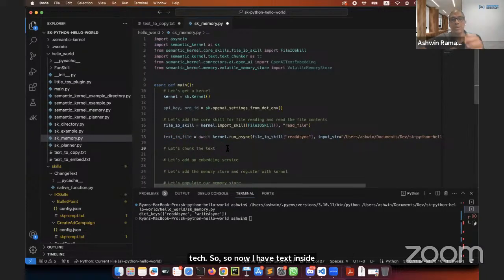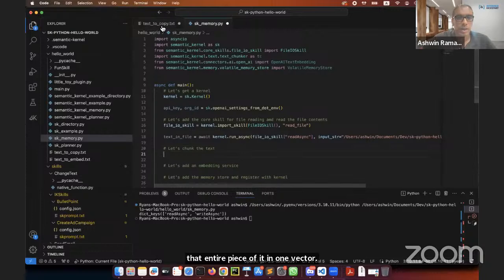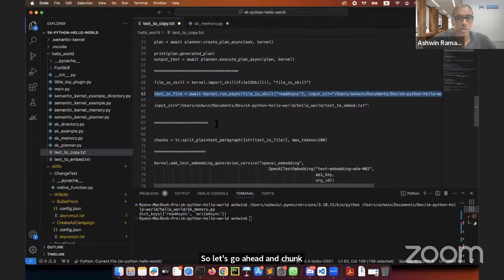Now the next thing to do is, you can't stuff all of this into one row in a vector database. You have to chunk it into individual sentences or by some other way where you put in little pieces of it, because when you imagine a search construct, you want to be able to search over a database of a large set of vectors. So you don't want to stuff that entire piece into one vector. So let's go ahead and chunk this. And again, I'm going to copy some of this code so it becomes quicker.